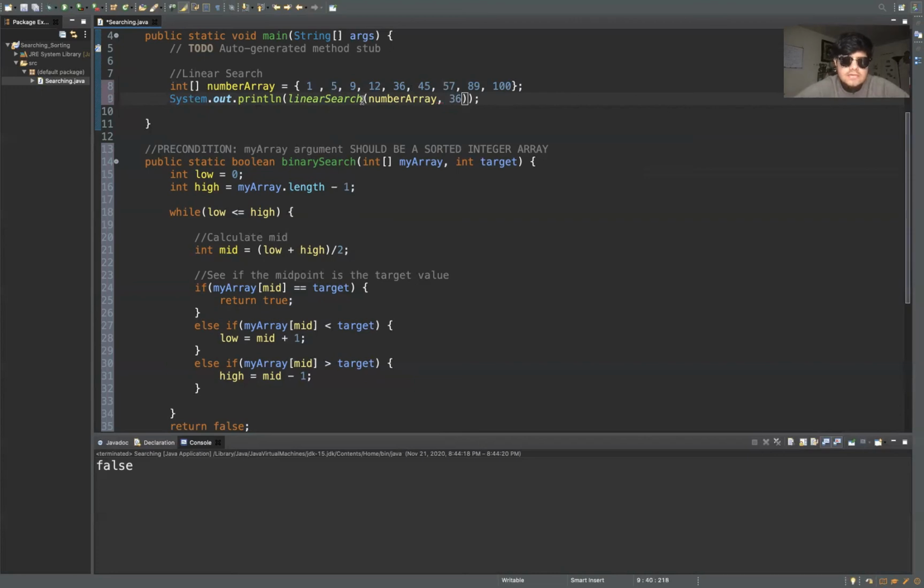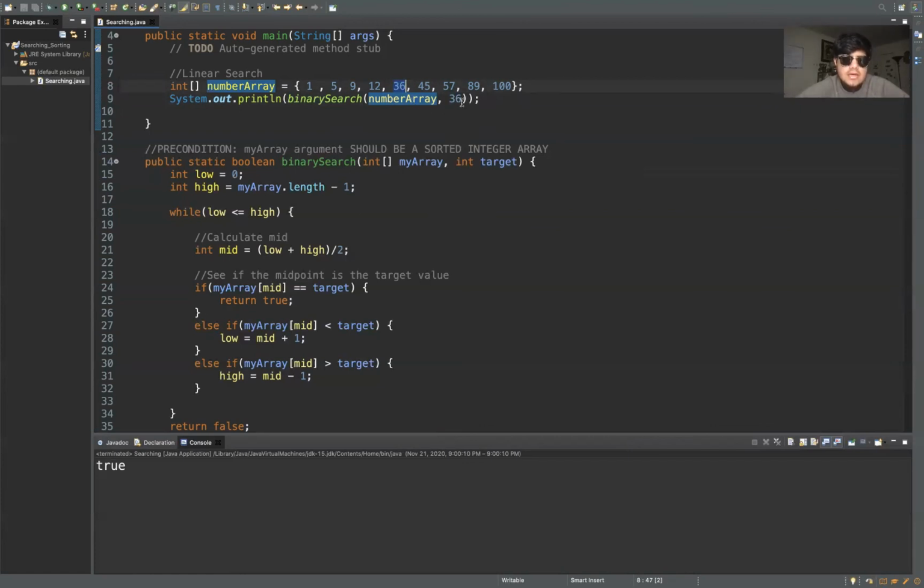And let's change this from linear search to binary search. So we have our array argument and we have the integer argument that will be our target value. So we're trying to find 36 and it should return true, because 36 is in fact within our number array. Save and run, and it returns true because it finds the value of 36 within our array.